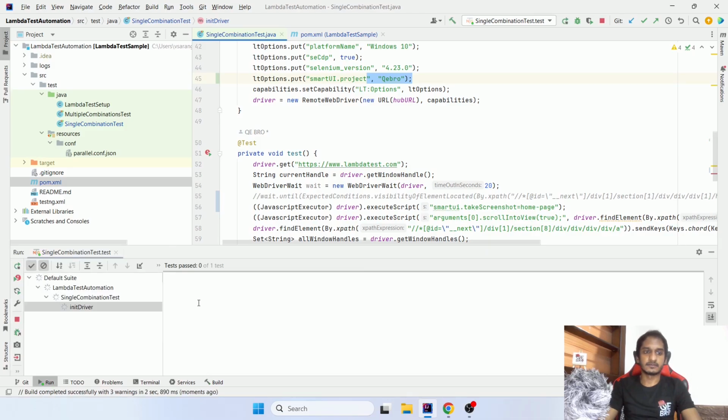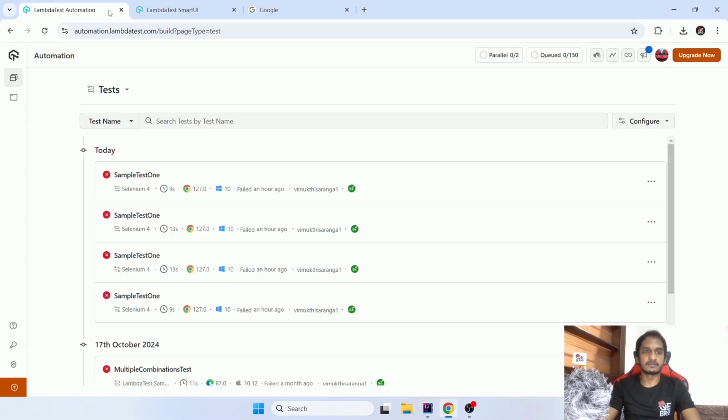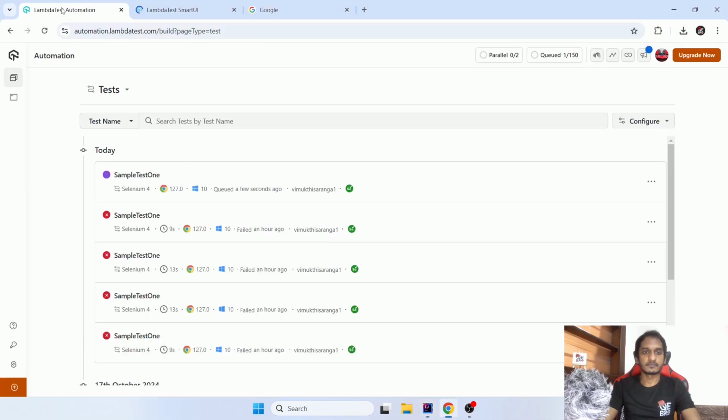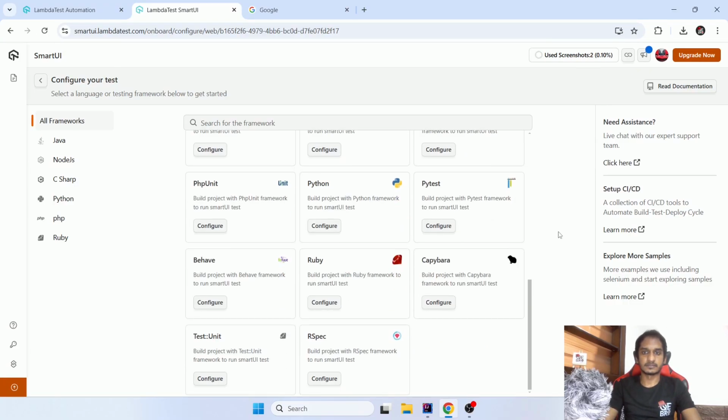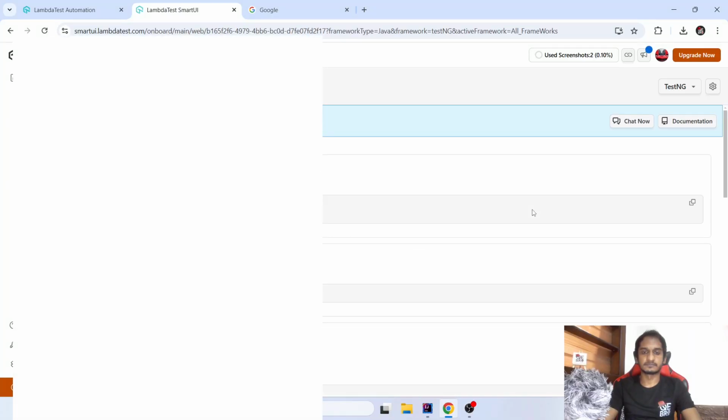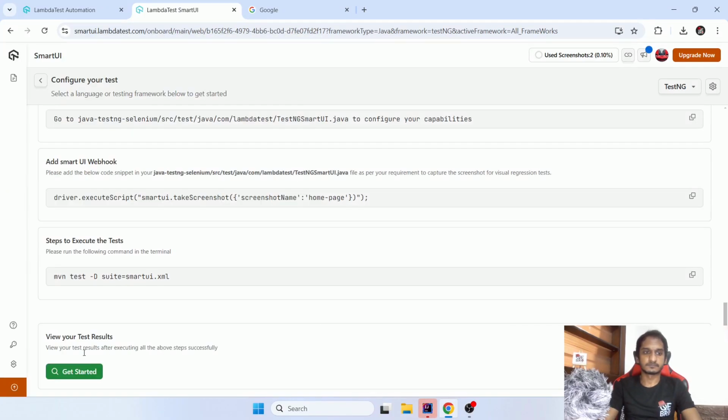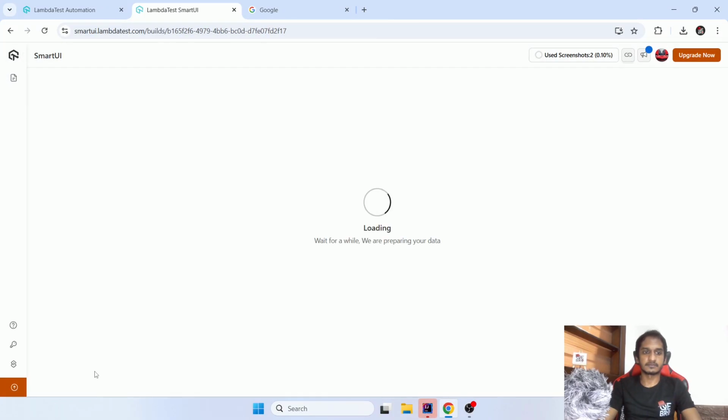Okay, initializing. So now you can see the test started to run on our automation cloud platform. And then here if we check, I think I need to go inside and get started to see.